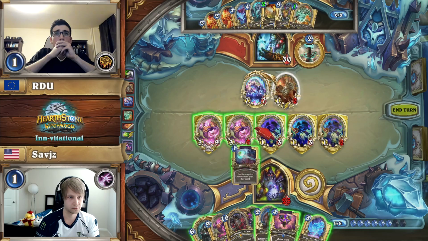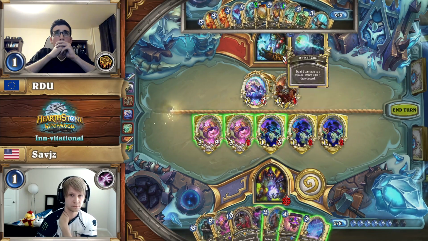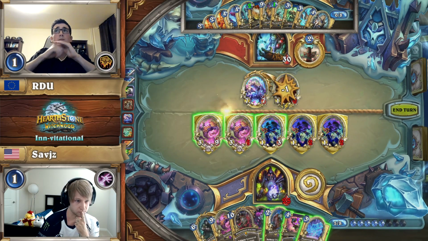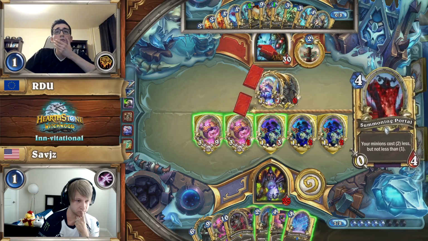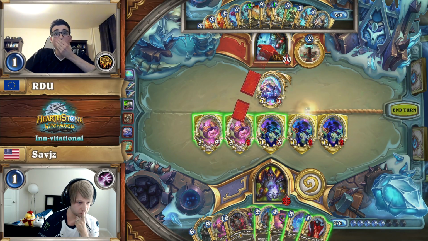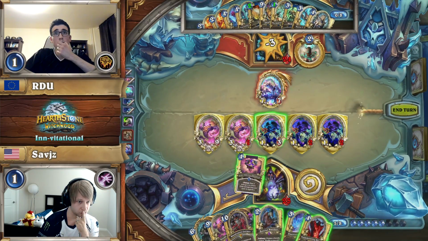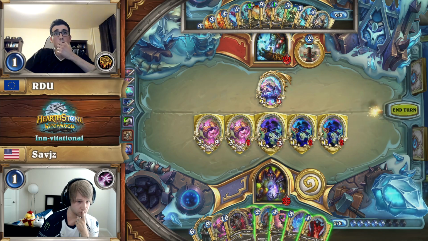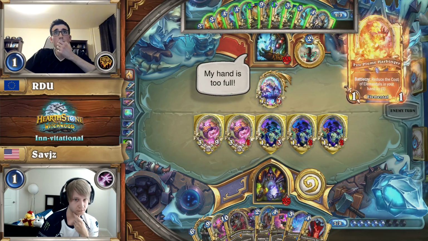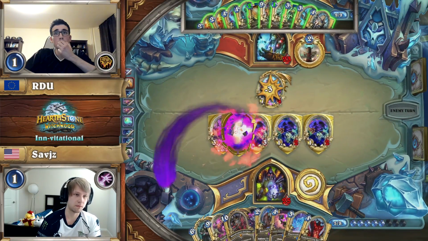Oh, Savjz is going to try and burn some cards from RDU, I believe. Yeah, he's going to burn 1, I believe, because it's going to fill up the hand, and then there'll be 1 natural draw going into the following turn. And there's that Summoning Portal. The one issue with that card is that it doesn't apply any pressure on RDU, and right now Savjz's game plan is pressure. Burning a Fire Plume. That was the only Fire Plume Harbinger.